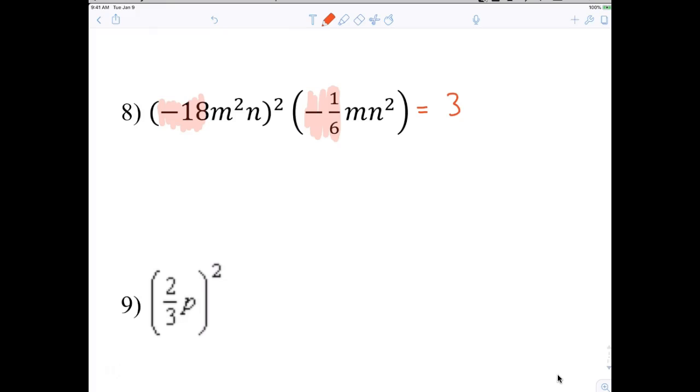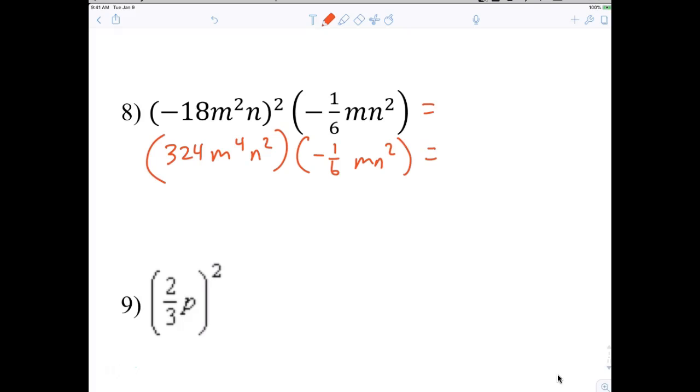Now if you need, you can use a calculator. I'm so sorry. We have to fix that because we have to do the first one. That's what you were telling me. So what's 18 squared? Do you remember? Thank you. 324. And then it would be M to the what? Very good. Now you're with me, or I'm with you, actually. Now finish it up for me.